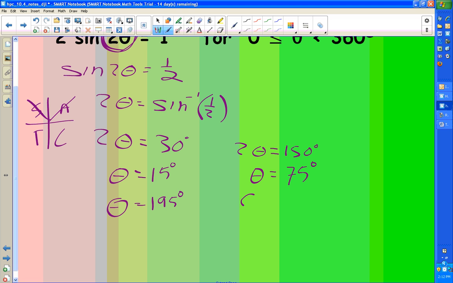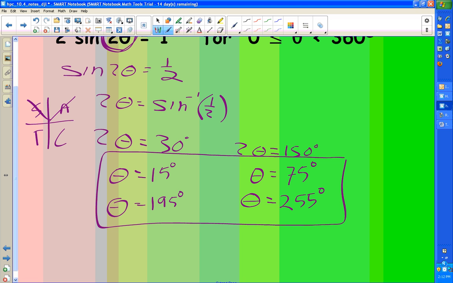If you add 180 to the 75 degrees, what is it? So your values for theta, you end up with 4 values for theta again. But rather than substituting in and having to use a squared, we can use the 2 theta as long as we don't have any other functions to worry about.